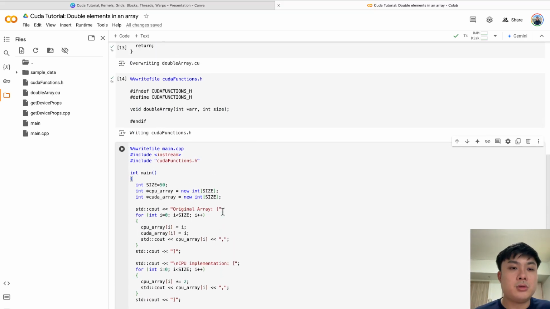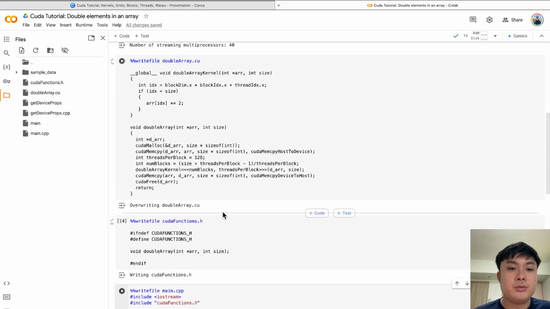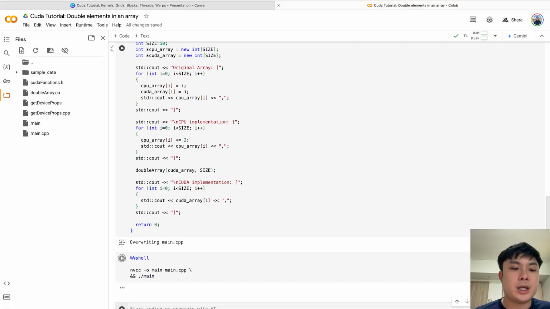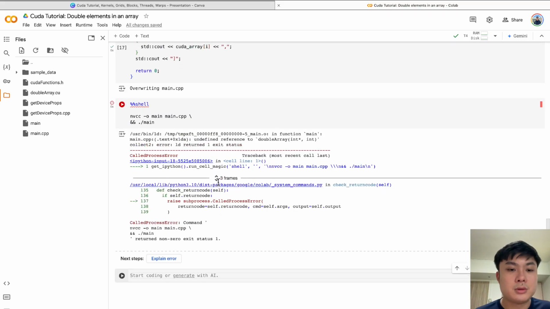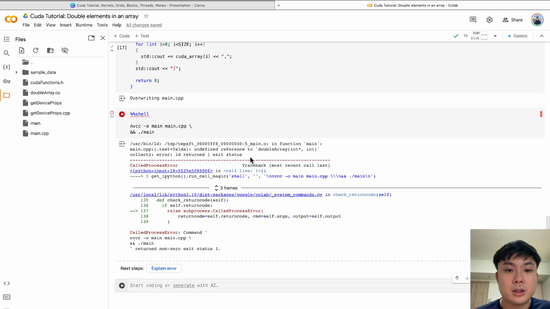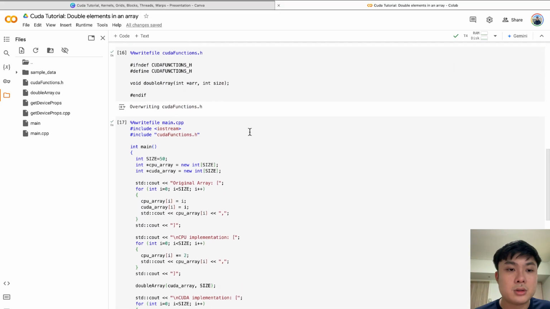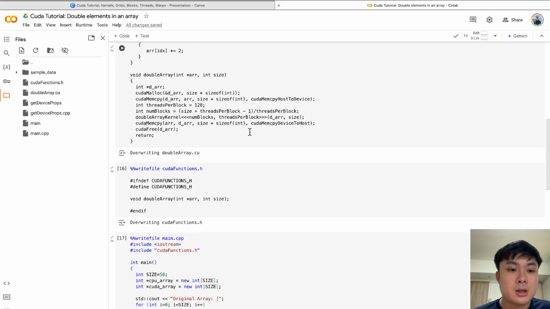Okay, so we should be done, and now we can run it and see if we get the correct output. Okay, so we got an undefined error.